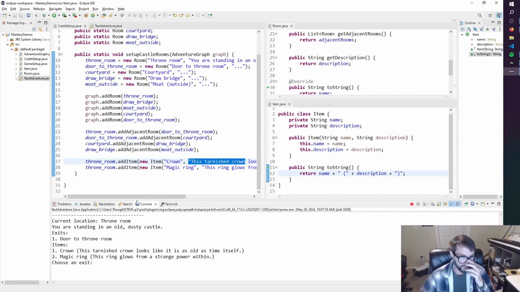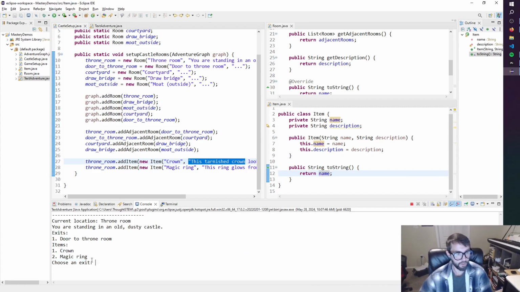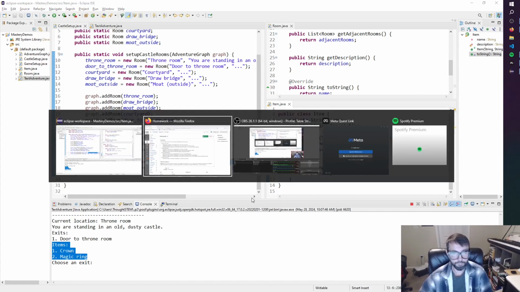I kind of like the idea that when you pick up the item is when you would get to see what its description is. So maybe I'll take that out. Just have it be the name. I'm kind of making up the rules to this game as we go, but that's fine when you're just coding for fun. There's a personal artistic endeavor. You're allowed to do the design as you go. So for now, that's what I'll do. Is just print out the name of the item.